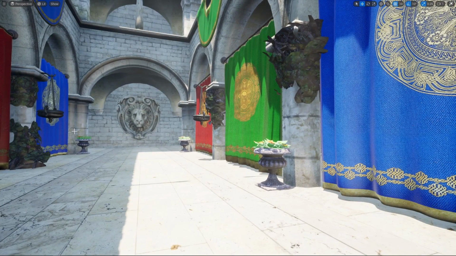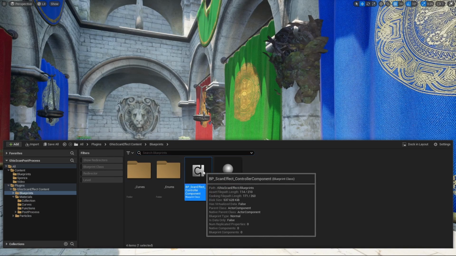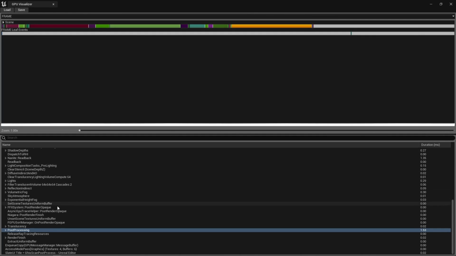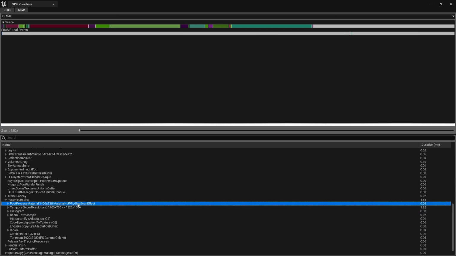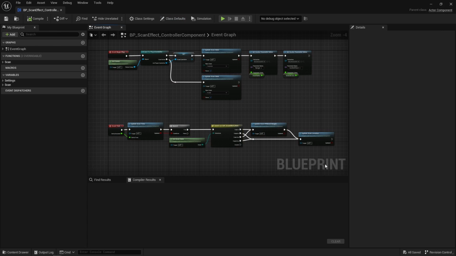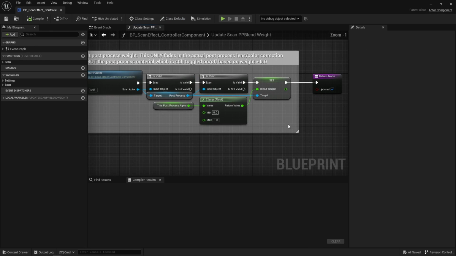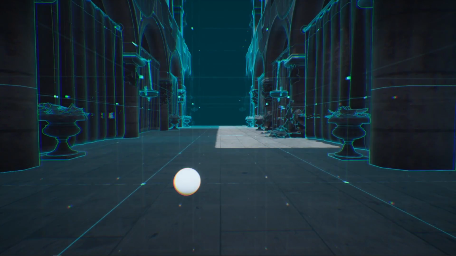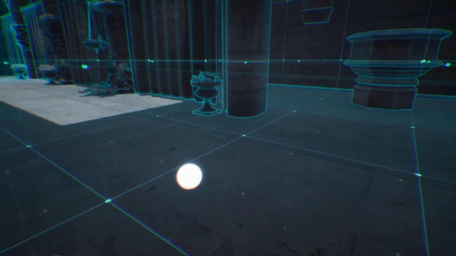Alright, let's talk performance now. Well, on the CPU it's pretty much negligible. This component is extremely simple and doesn't do much on tick, and if you convert it to C++ then its cost would be pretty much null. On the GPU it's also actually quite decent. At 1080p, this post-process material costs under 0.1 millisecond to render on a 4070, so it's definitely nothing crazy. And because this is all set up properly, you only pay the cost of that post-process material when it's actually active. When that post-process weight reaches 0, it's disabled and this material is entirely skipped. So all in all, I'd say this is not only a cool looking effect, but quite a performant one as well. And that's it for today's video, I hope you liked it.